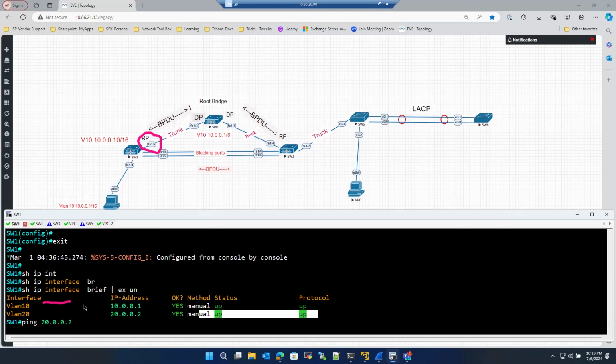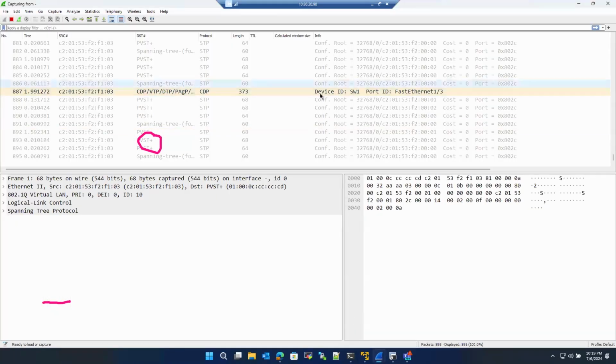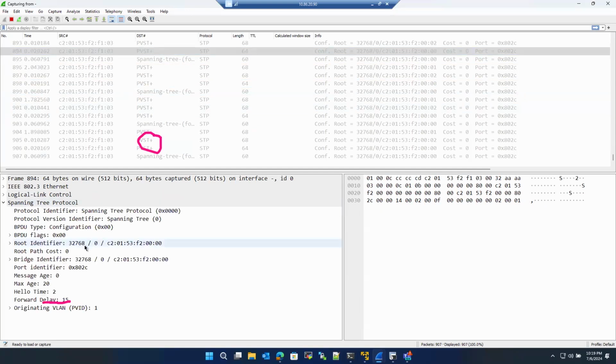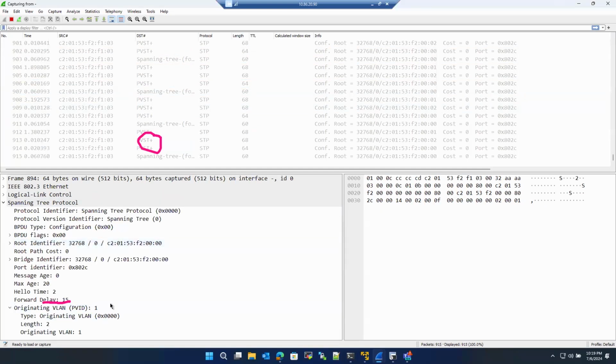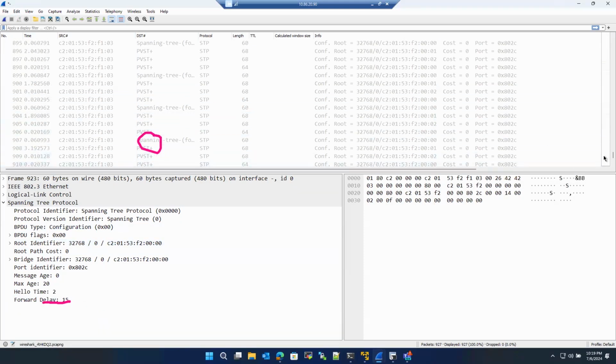I'm trying to send traffic, but I cannot reach. My capture is running over here. It is telling that my originating traffic is only 1. Let me stop this capture. All my PVST, I don't see any VLANs going across.